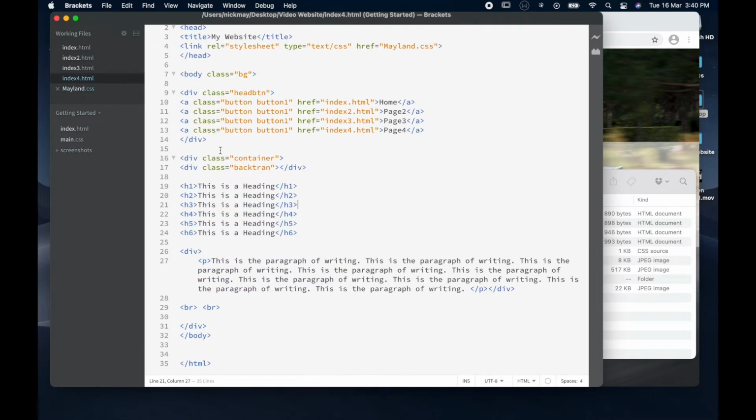Right, so we're going to go back here to index 4. Now, the first thing I want to do is think about this container that I've put in here that's going to hold all that information, and then we're going to play with our Z indexes. So I'm just going to put a style in here very quickly, and I'm going to give that style a height.